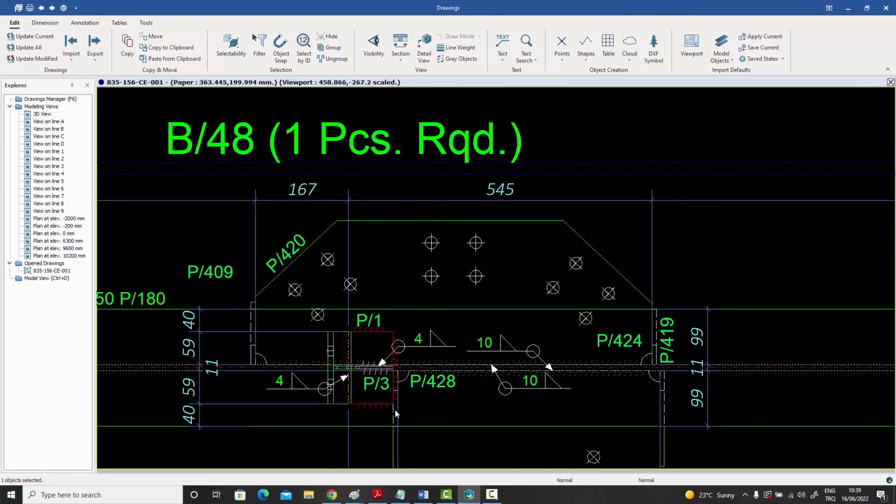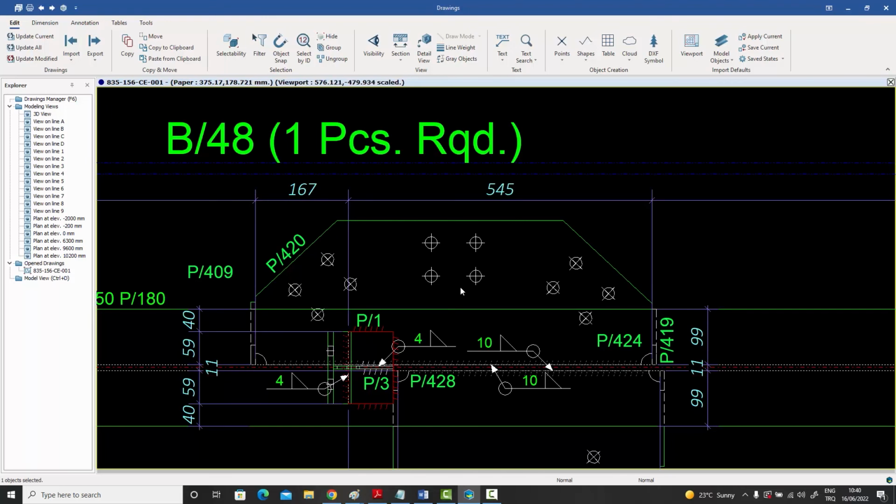Some plates will not have any bolts on them. So in those cases it will be forced to dimension them according to their edges, because if there is no bolt hole, then even if you want a bolt hole dimension, you can't create a bolt hole dimension if a bolt hole doesn't exist.